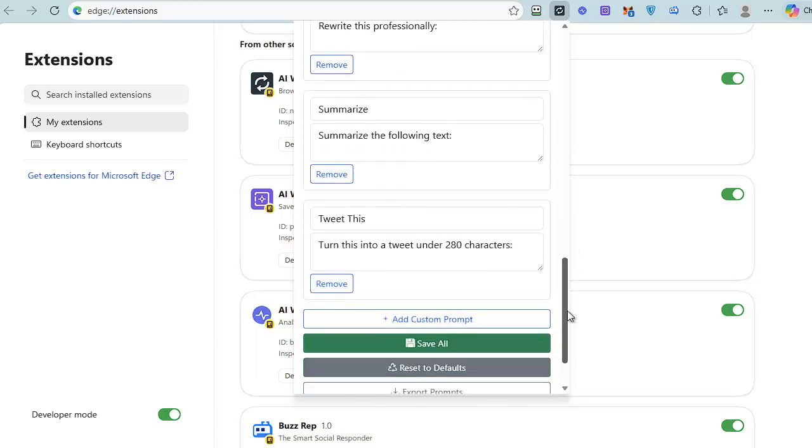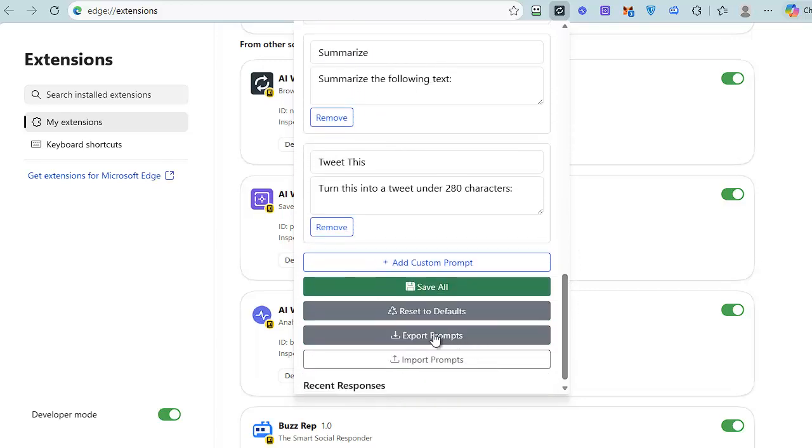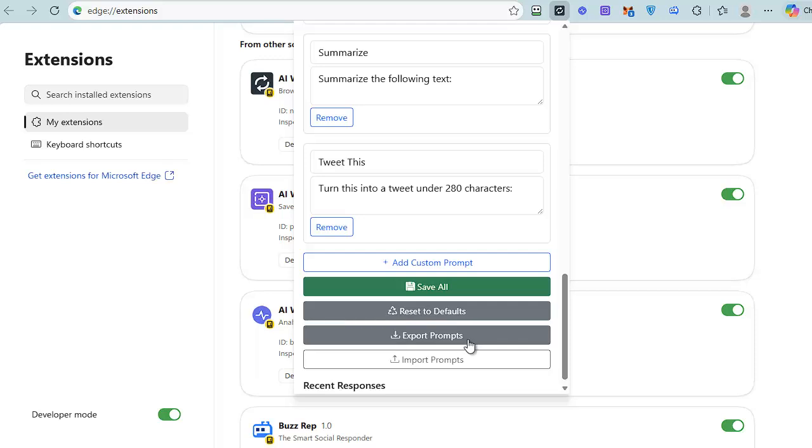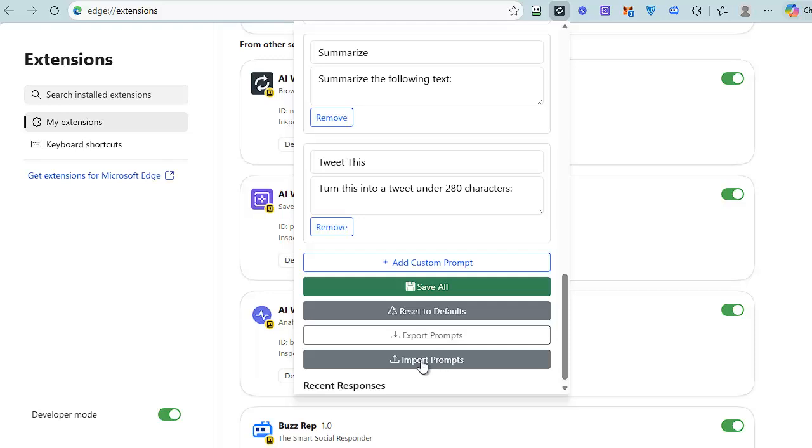Now, if I scroll down, the other major change here is right down the bottom. You also now have the option to export prompts and to import prompts. So for instance, at the moment I'm on Microsoft Edge. If I've been using this for a while and got a whole bunch of prompts in here that I now want to take across to use in Chrome, for instance, then I could simply click on export and save that file locally. I could add the BrowserPilot AI extension on my Chrome browser, come into it, and then click on import prompts and import that file, so I can pull all those prompts and workflows from my other browser into this browser as well and be using it in the same way.